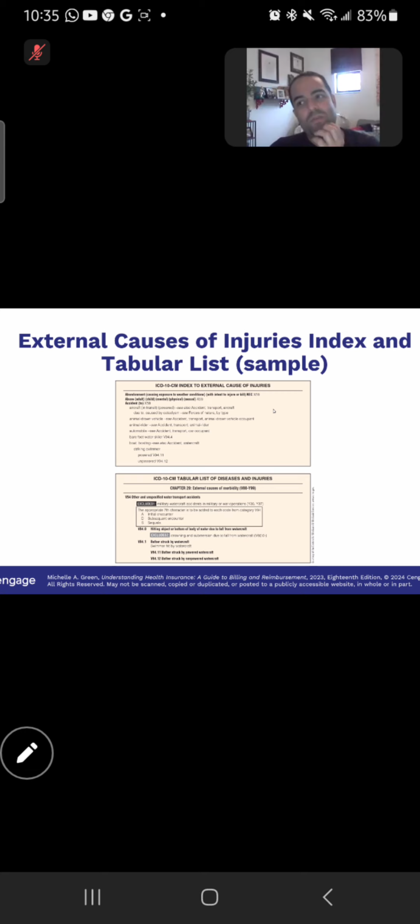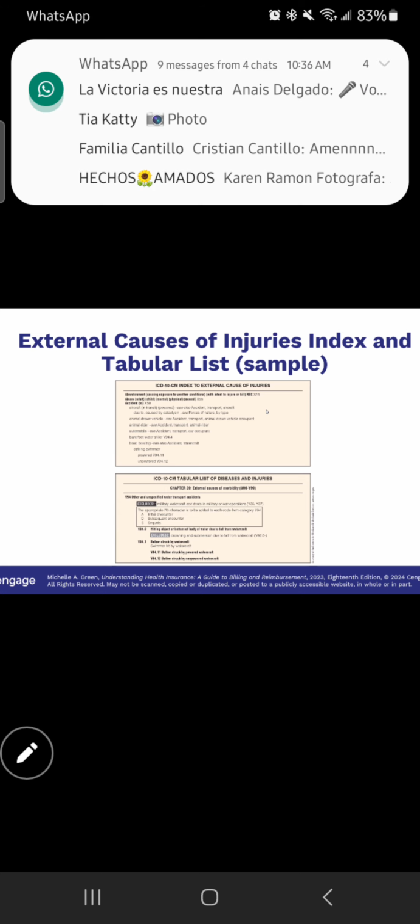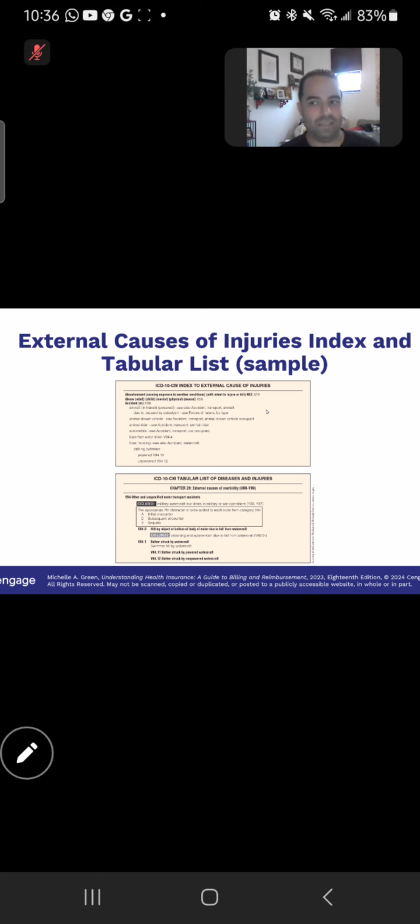Okay, thank you. For example, if something happens to you and you call the ambulance, the ride is going to cost you something. Someone has to pay for that ambulance ride. So it's not like they do whatever they have to do out of the goodness of their heart. No, everything is charged. You might get a bill from the ambulance ride, and all that information is going to be there. So they do have billing and coding. Yes, you definitely get a bill from fire rescue.